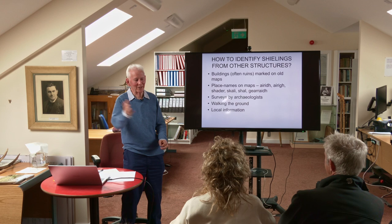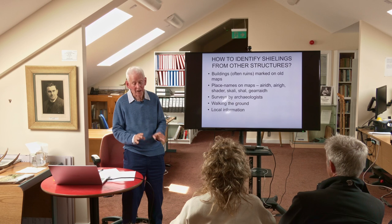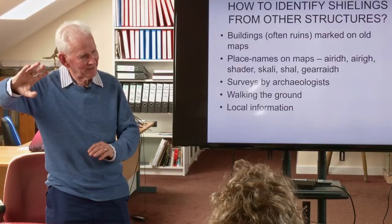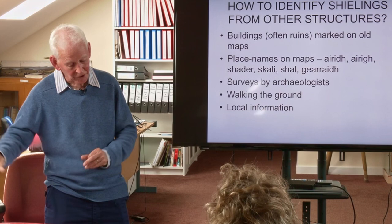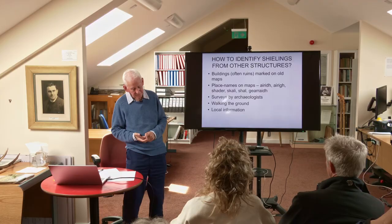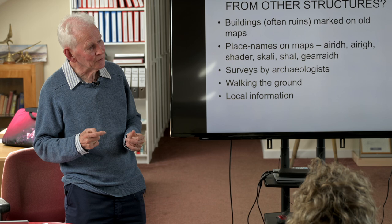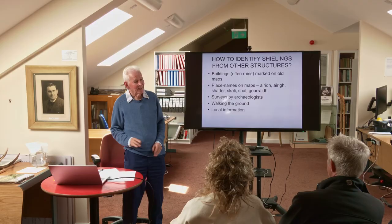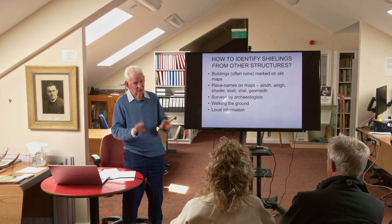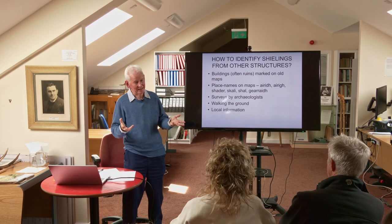But the sort of shielings that were used in those 200 years tended to be obviously places that were sheltered. So usually there's a rocky crag behind them to give shelter from the prevailing wind. And it's good for them to be south-facing, but with a rocky protection from other directions. It needs a water source fairly close to them. So in a way, you can start predicting where the shielings ought to be. And these days, of course, you can tell the shielings by the particularly green colour of the pasture, particularly about now, when in the summer it's more difficult because the whole moor becomes greener. But in the winter and even now, you can pick out the shielings by the colour of the grass, which comes, of course, from their being used by cattle.